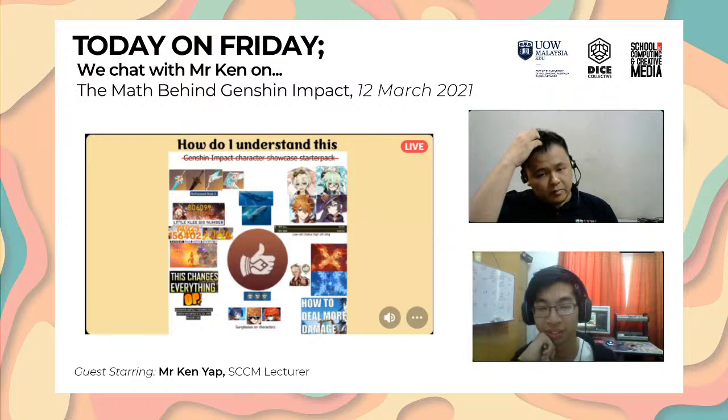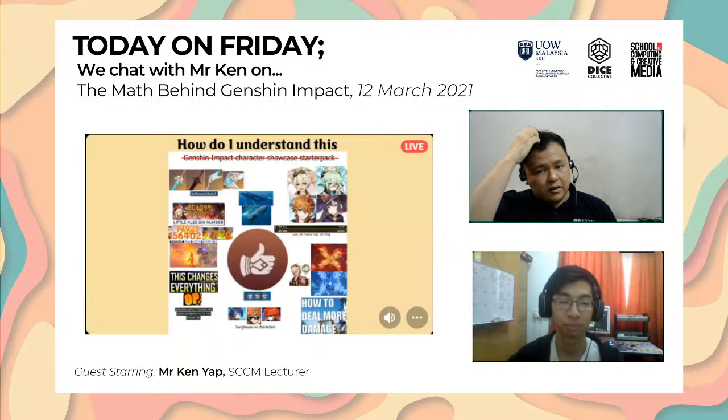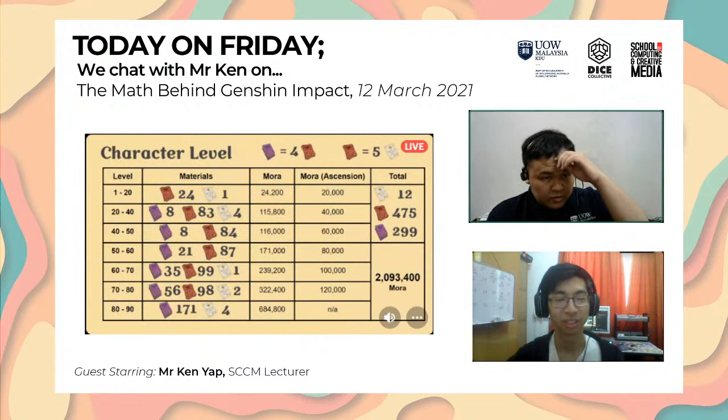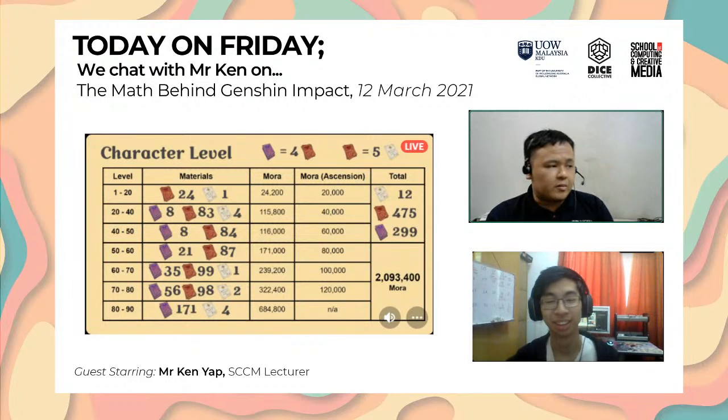Just like any RPG, we should be focusing on one common aspect, and that is character levels. In Genshin Impact, we go from level 1 to level 90. But Genshin Impact is just like any gacha game where you have to grind for the materials, and grinding is a common thing that most gacha games have. So I broke down most of the materials that you need to level up. The next slide.